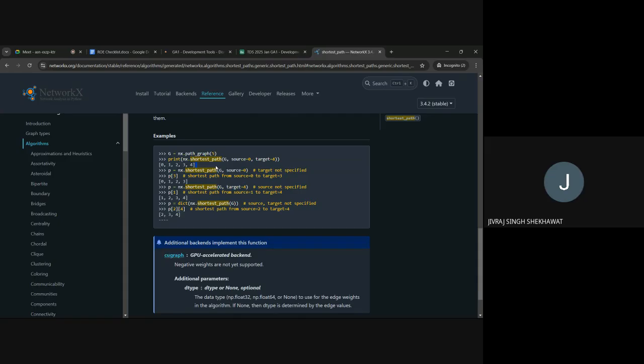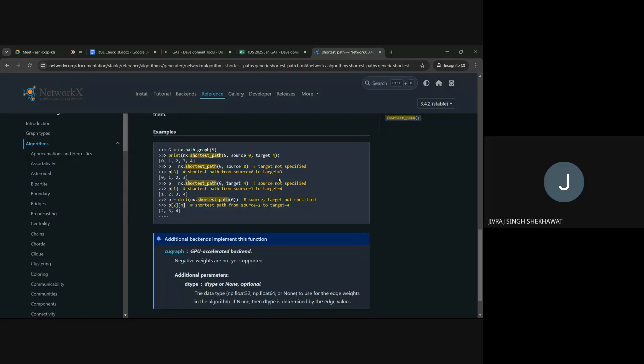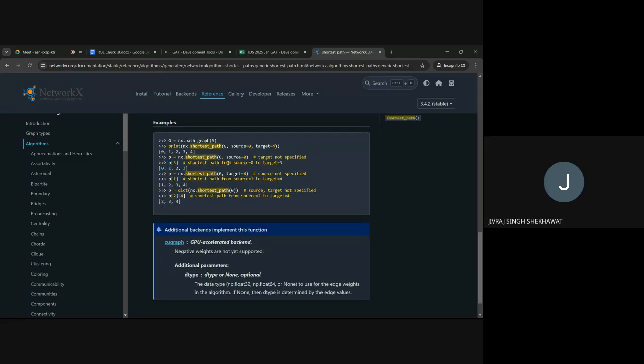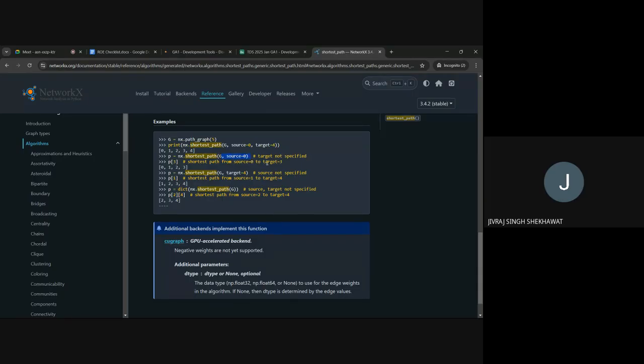So p is equal to shortest path with source 0 and target 3. Yeah, so this will calculate the shortest path from every other node that has source as 0. This is for when there is a directed edge from A to B, and if the source is A, then it will calculate the shortest path between A and B, like that.